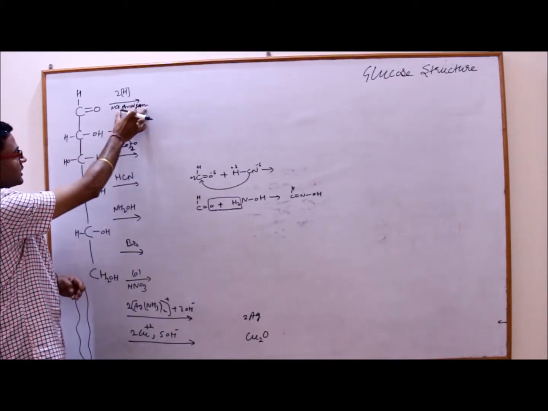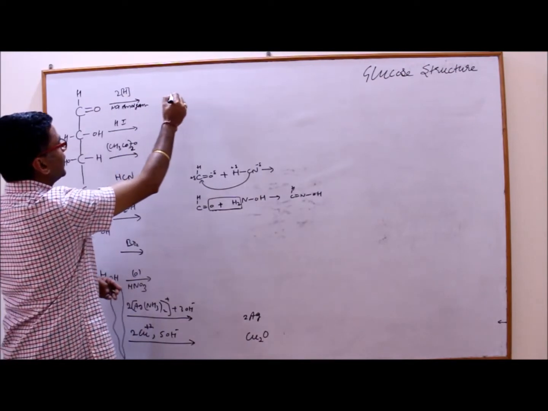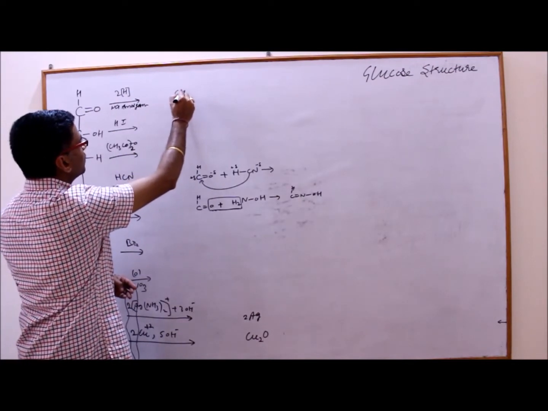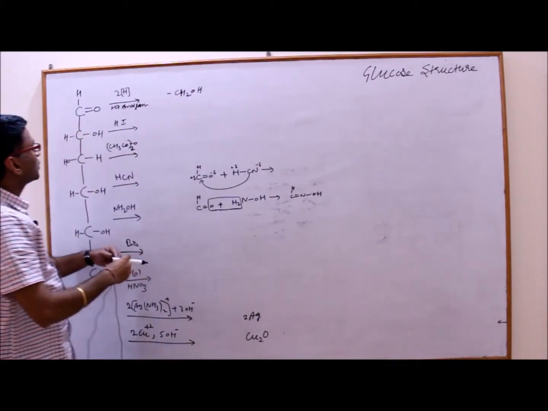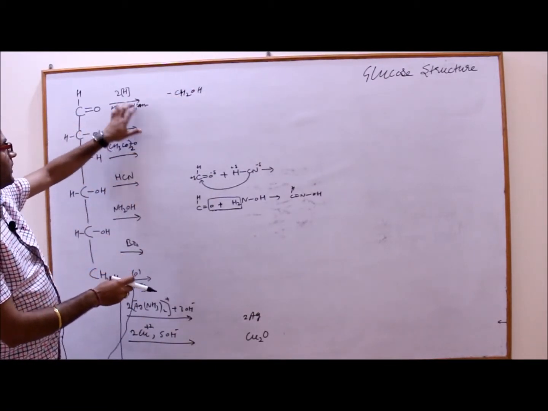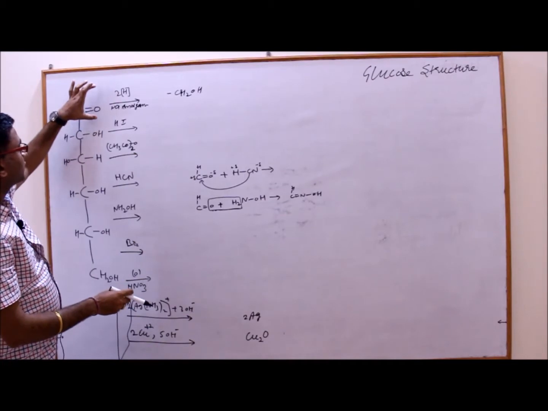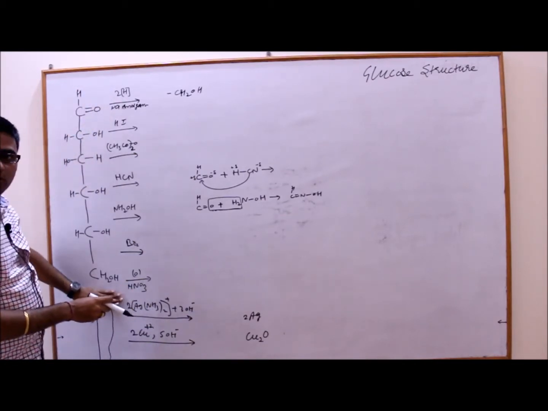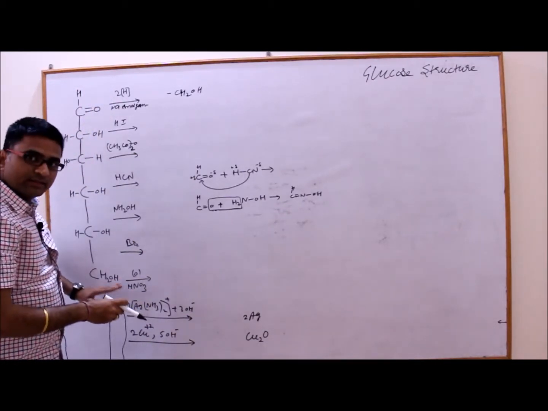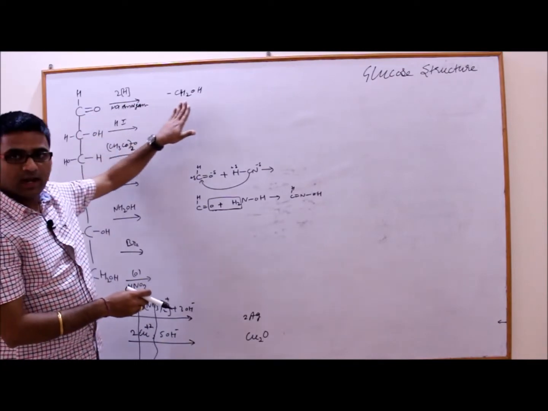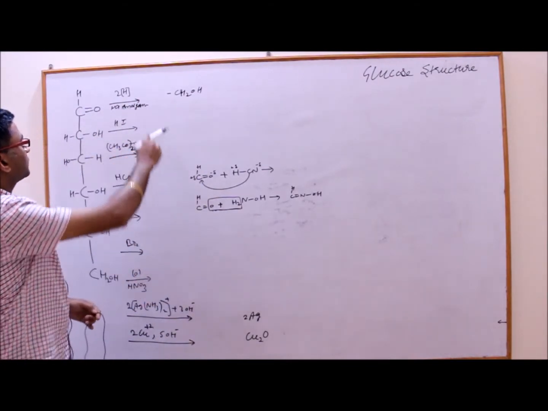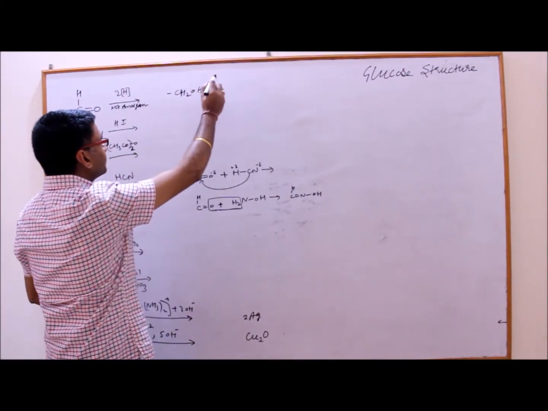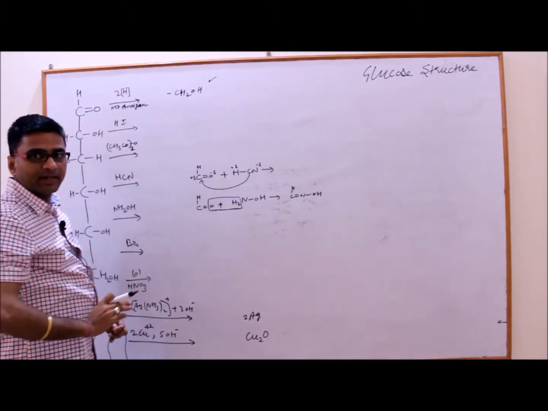Because this is a reduction reaction, it converted the aldehyde group into CH2OH. Because we know that sodium amalgam can reduce an aldehyde group, from here we came to know that this molecule, which was unknown at this time, contains one aldehyde group. Only then can it be converted into alcohol. So this was the first reaction to show that an aldehyde group is present.